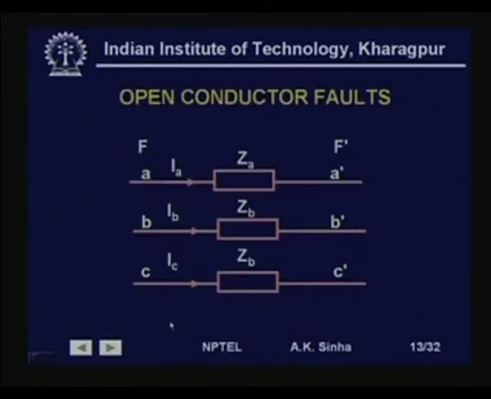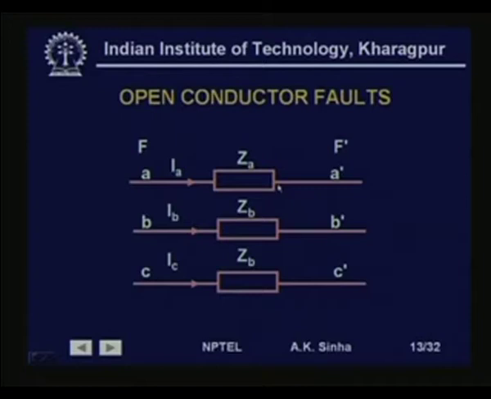Now, for simulating the open conductor faults, since we are simulating only one conductor or two conductor open faults, in case of 3 conductor open faults we do not need any analysis as such, because in that case there will be no current flowing through the system; again it will be a symmetrical open circuit system. So, since we are simulating only one phase open or two phases open, we can use ZA as infinity when simulating a single conductor open, that is one phase open. So, phase A open with ZA infinity, or when we are simulating two phases open, then we can assume ZB to be infinity.